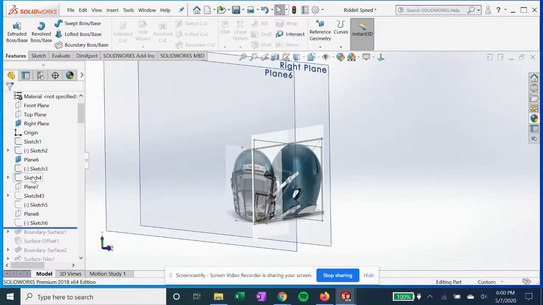So we have our side view and front view set up.